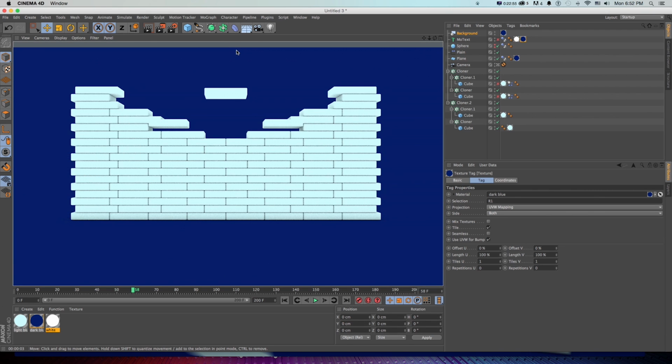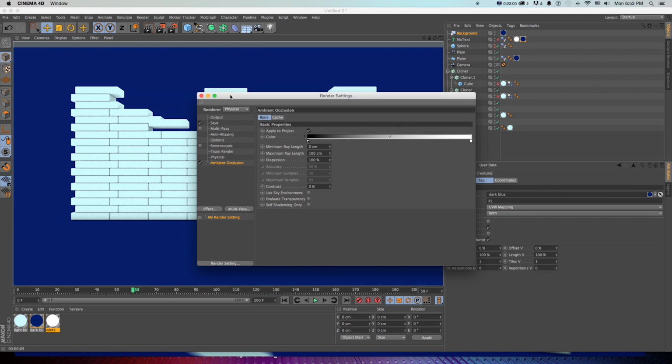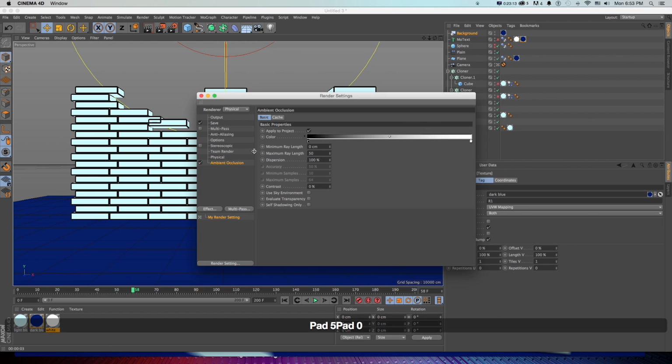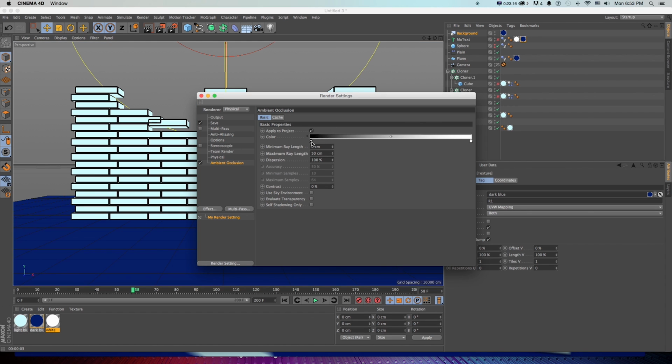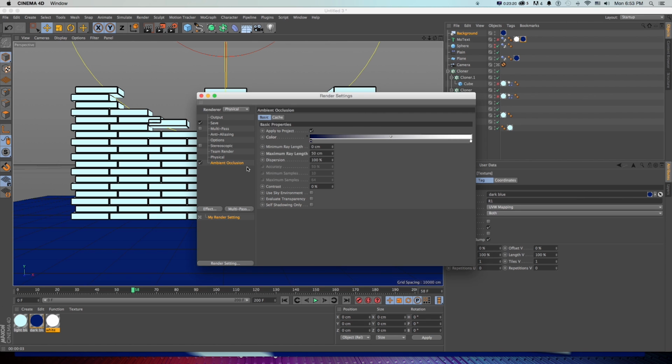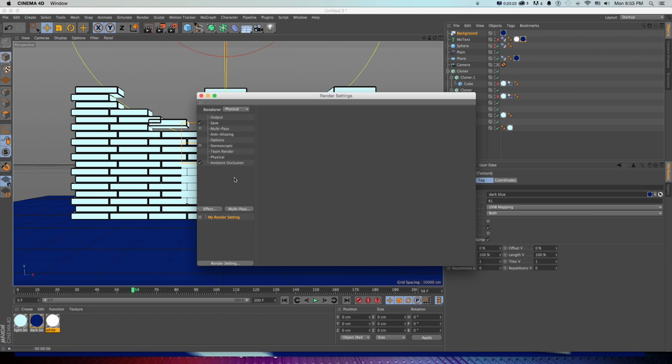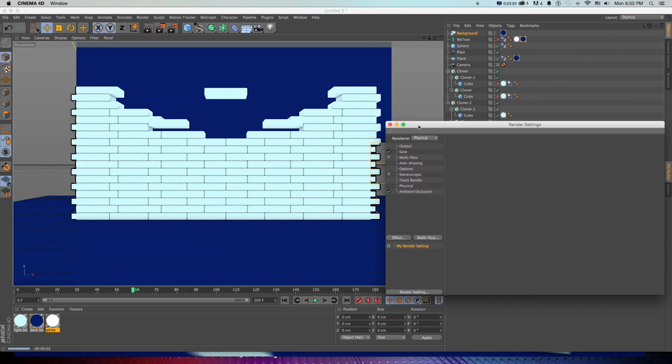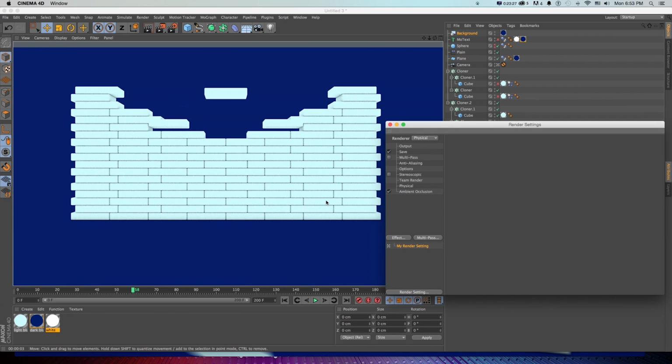And what I like to do with these sort of animations a lot of times is change that ambient occlusion a bit. So I'll go into my render settings, and rather than having it this much, I'll change the maximum ray length to just 50 so it won't go as far out. And we can even change the colors. So since it's a very blue animation, just change this to a dark blue. And it's going to be super subtle, but you can see that that helps to minimize how far that ambient occlusion shading shadow is going and give us just enough to see the geometry.